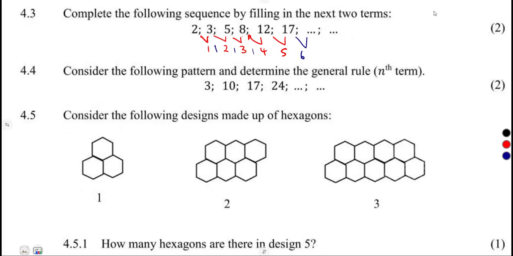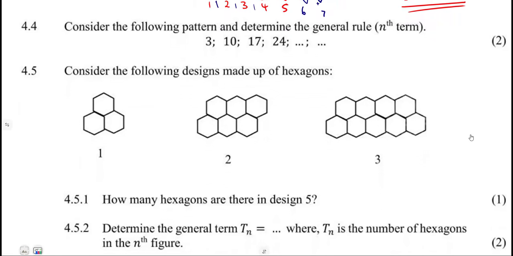17 plus 6 is going to give us the next term that is following. That is the concept, from what we are given. So that is going to be 23. All right. So as you can see, the differences are increasing by 1. Now it's 6. It increases by 1, so it's going to be a difference of 7. 23 plus 7 is going to give us 30. So the next two terms are 23 and 30. You just consider what you're given.